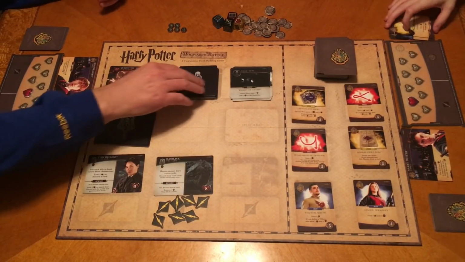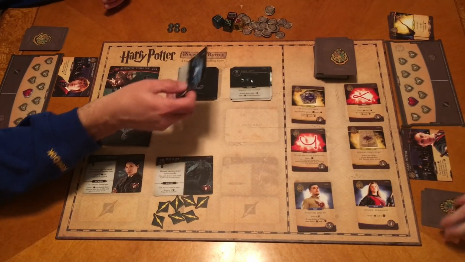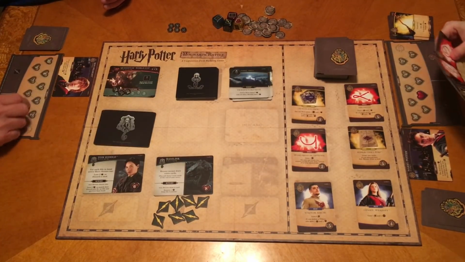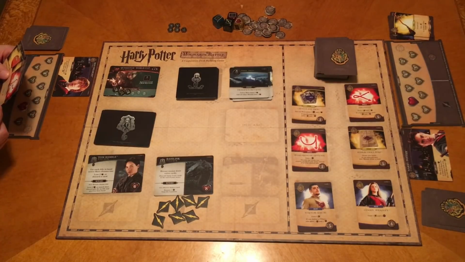Well, let's just see what my Dark Arts card is. It is Dementor's Kiss. Active hero loses 2 and all other heroes lose 1 health. Yeah, that puts me down to 3. But, hey, no, I'm not. I got my cloak. I'm not losing anything. Okay, you and your cloak.